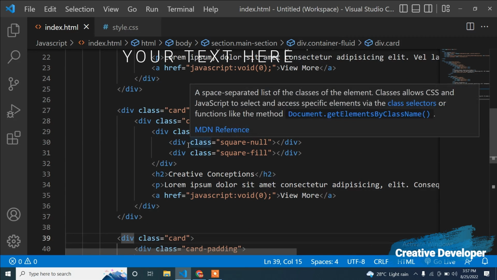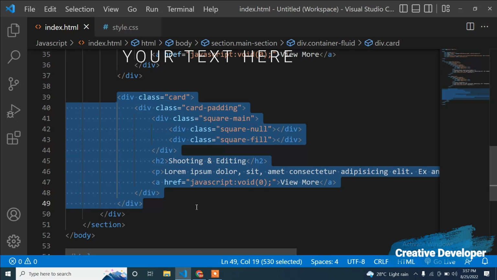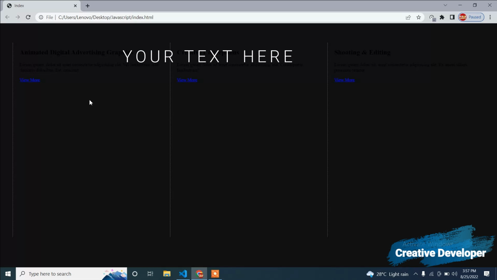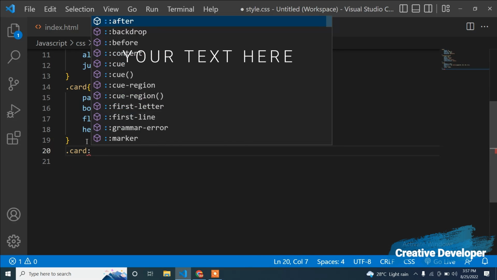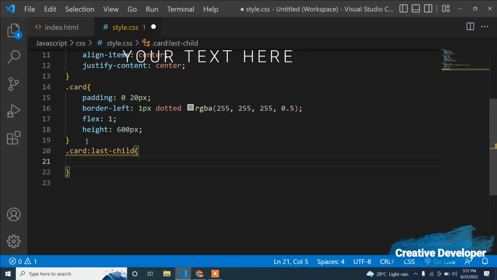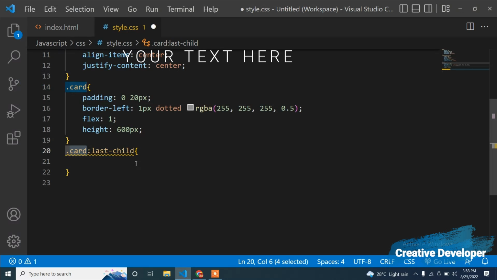But specifically, if I want to write only for the second card or third card, how can I do that? Let's see, because guys, you can see the border is added on the first panel and the middle, but in the last it is not added. So for adding the border, I have to write some CSS only for the last card. So I will copy this card class, and here I will write last-child. Last child means it will be applicable to the last card only. So here I have to add the border.